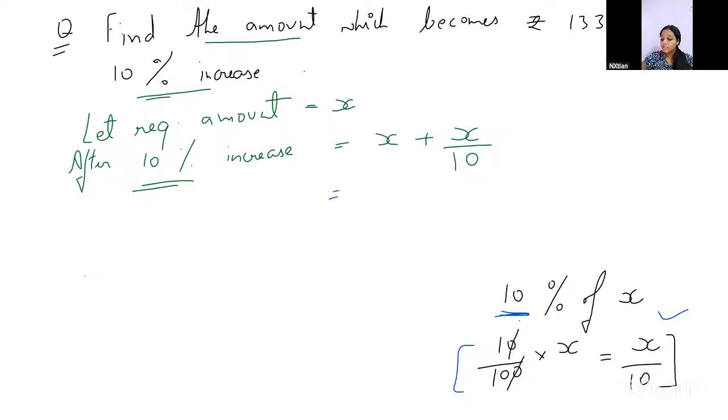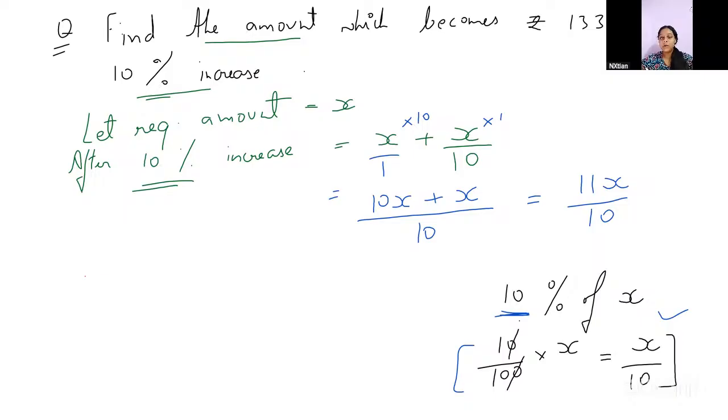How will we add, Joshua, when we are having fractions? How do we add fractions? Take LCM 10. In the table of 1, look at the denominator 1. In the table of 1, 10 is coming how many times? 10 times. So multiply the numerator with 10. Below, look at the denominator 10 in the second fraction. In the table of 10, this 10 is coming 1 time. Now 10 into x is 10x, plus x into 1 is x. How much will we get? 11x upon 10.